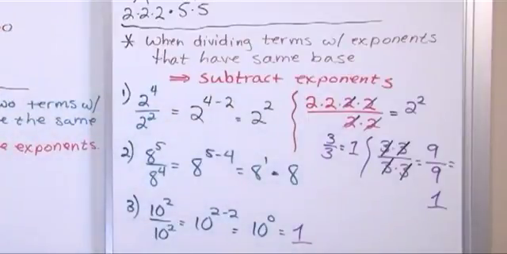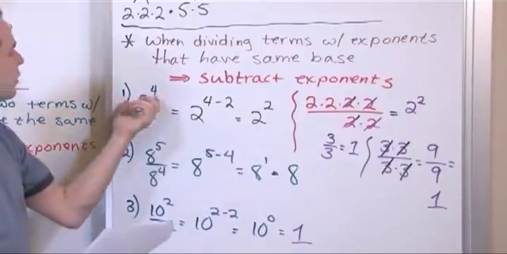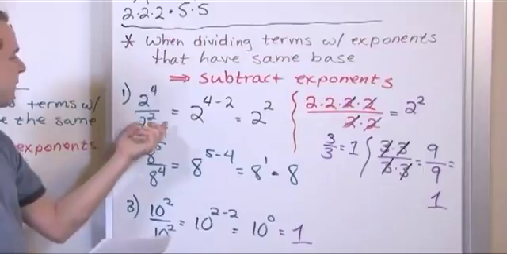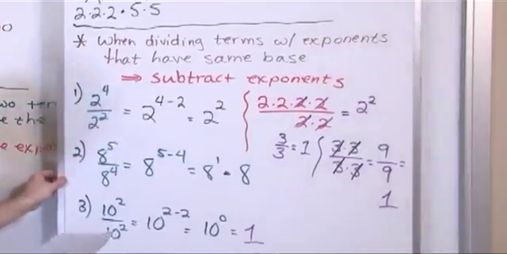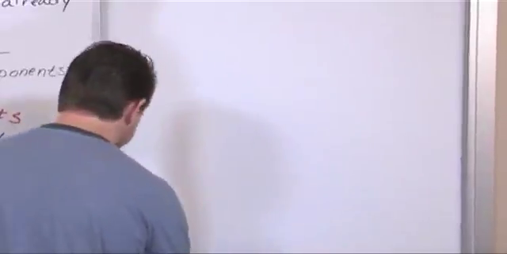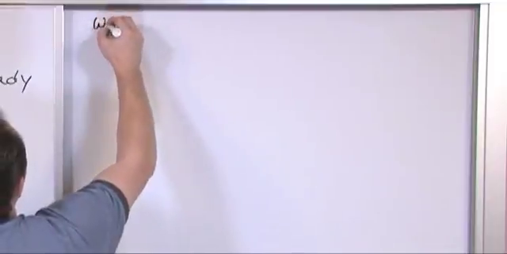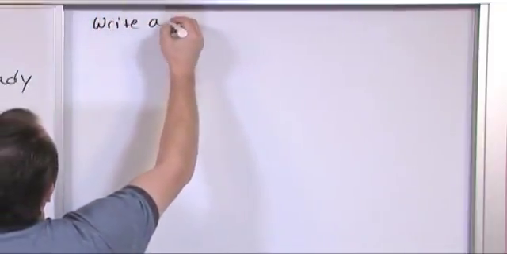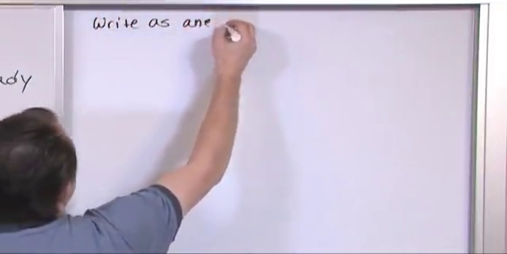All right, so I think we have a good overview. We know basically what an exponent is. We know that when you multiply exponents, if the bases are the same, you add the exponents. We know that when you divide exponents that have the same base, you subtract the exponents. So what we're going to do right now is some problems, a ton of problems actually, to get you comfortable. I promise you that by doing it over and over, you will get really good at this. So for this first set of problems, let's write the following as an exponent.